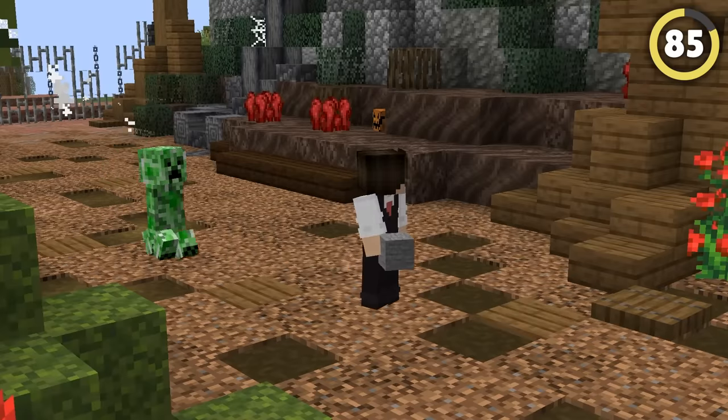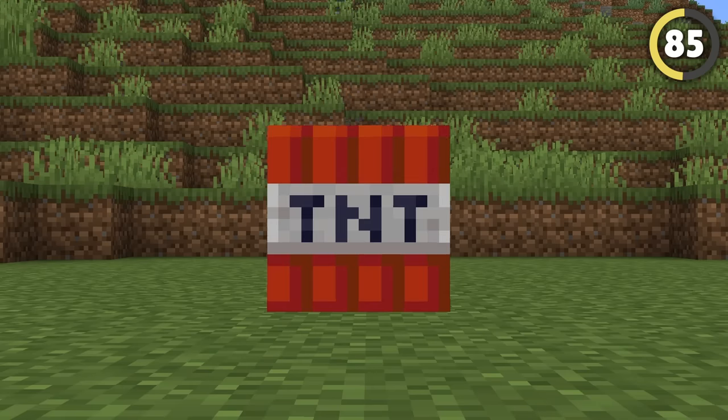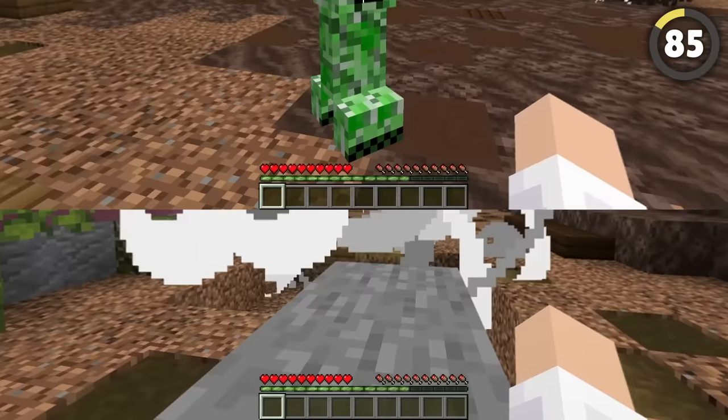Don't panic! Really, don't panic when a creeper is coming, or TNT is ready to explode. Just put some blocks down in front of you, and you'll take way less damage.